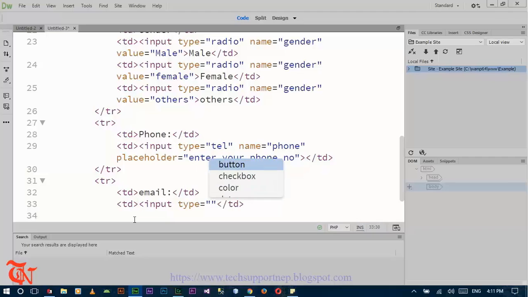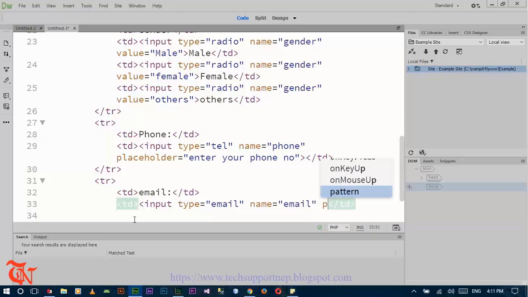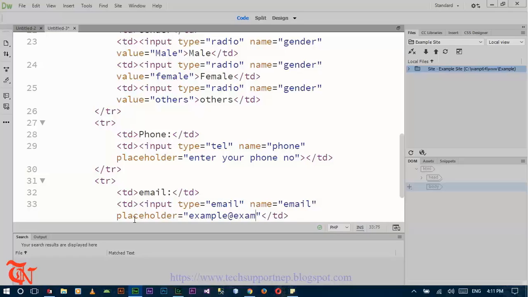Input type is equal to email, name is equal to email, placeholder is equal to example at example.com.